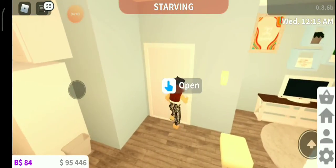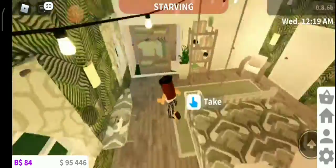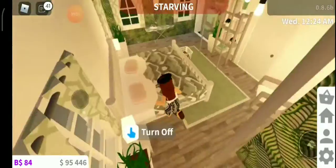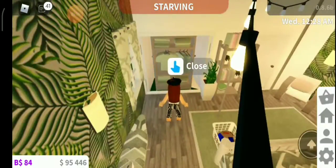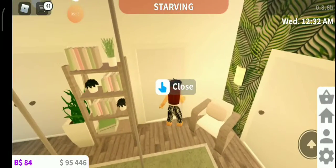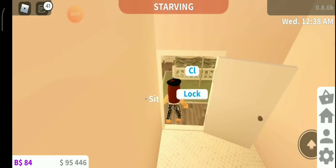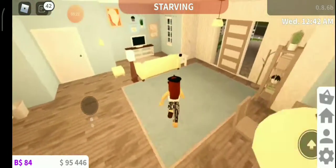Now let's do my bedroom, which is right here. My sister says it doesn't look that nice because it has so many patterns — it looks like a jungle — but I like it. Got another one of these bookshelf closet things with lots of patterns. And this is my bathroom — it's not special at all, it's the same as the guest bathroom. I didn't do anything too different, but yeah, I think that's it for the house.